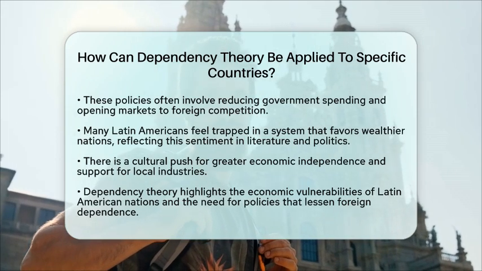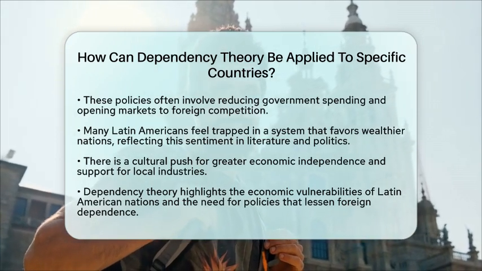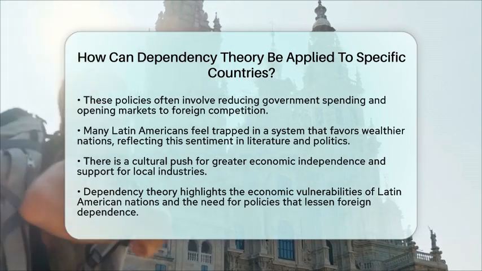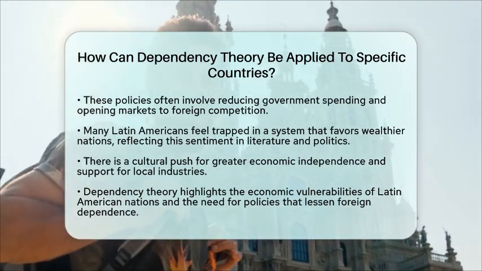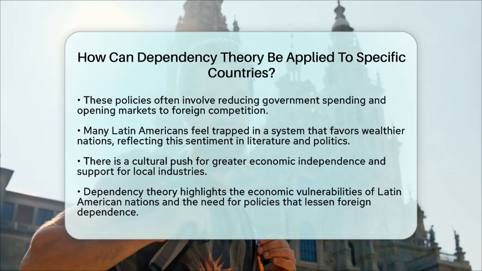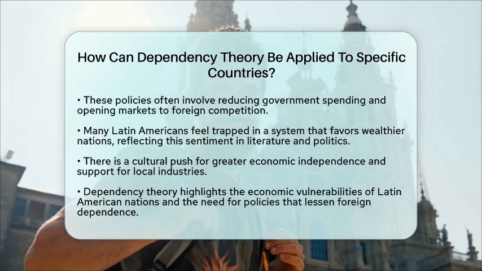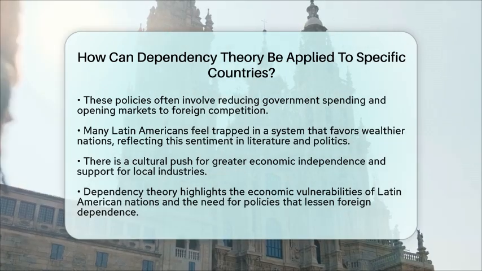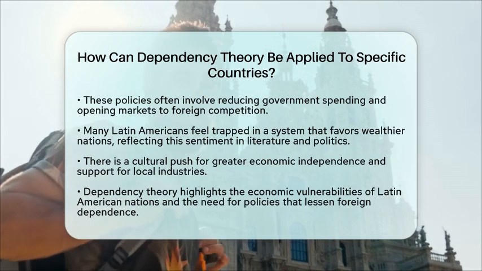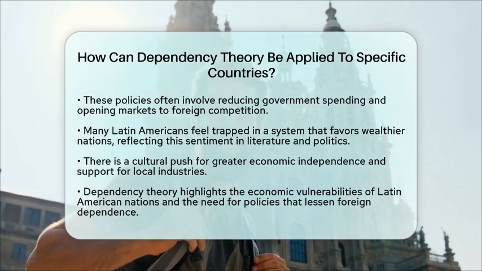In summary, applying dependency theory to specific countries involves examining their export-import patterns, the influence of international trade, and how global policies shape their development. This theory helps explain why many Latin American nations remain economically vulnerable, and highlights the cultural push for policies that support local industry and reduce foreign dependence.